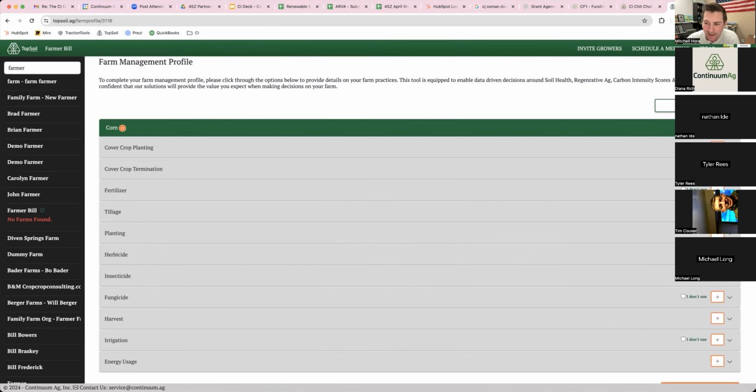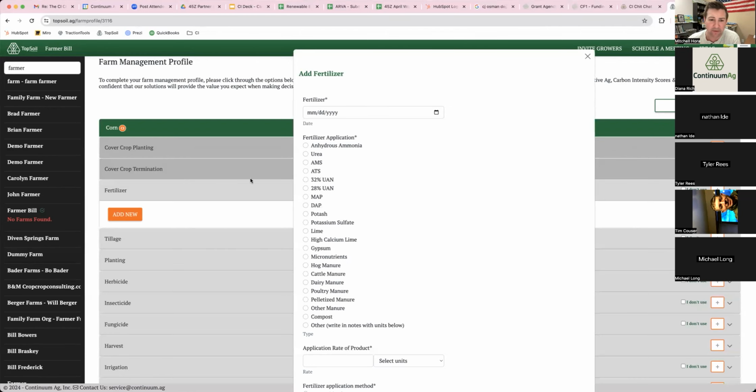Let's say that we are not using cover crops today. So we're going to tap that button that we don't use. Therefore, we're not terminating the cover crop. If you are using a cover crop, the date doesn't have to be perfect. Rate and stuff doesn't have to be perfect. We do ask for date, species, rate, and planting method. In the GREET model, it's most important to know, did you get the cover crop on or not? And then at termination, same type of concept.